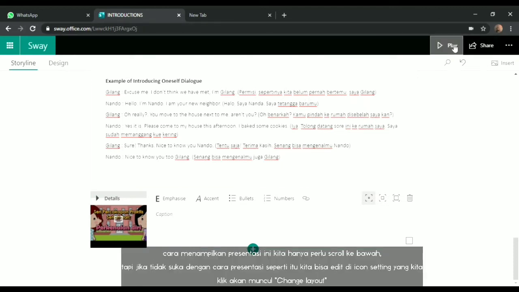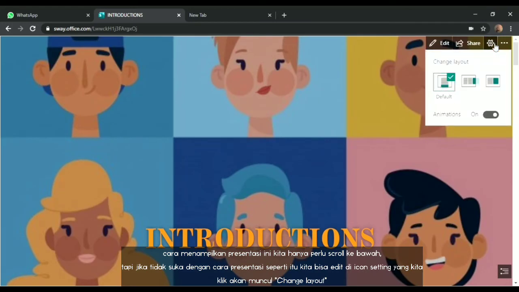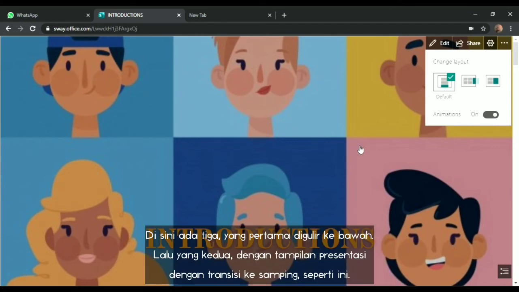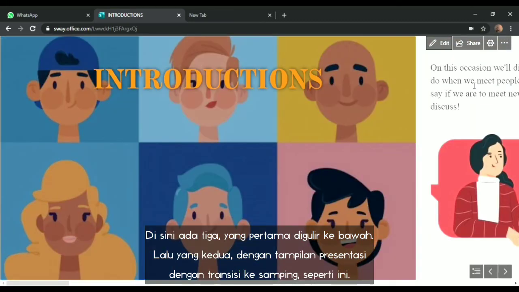How to display the presentation, we just need to scroll down. But if you don't like the presentation method like that, we can add it in the settings icon. We click, and change layout will appear. In here are three. First, we just scroll down. Then the second, with a presentation view with a sideways transition like this.